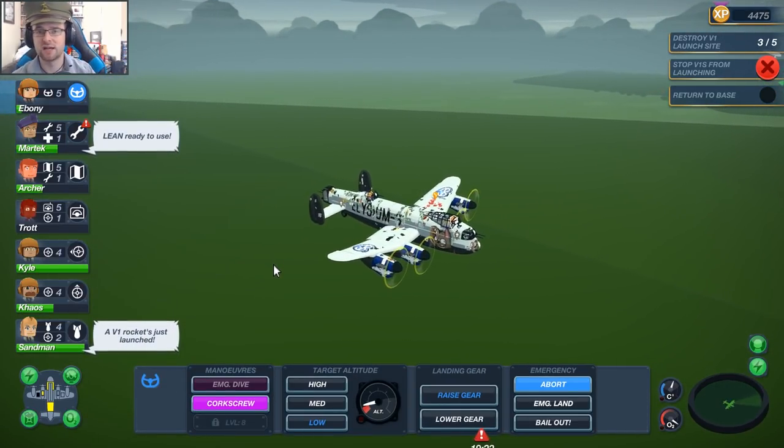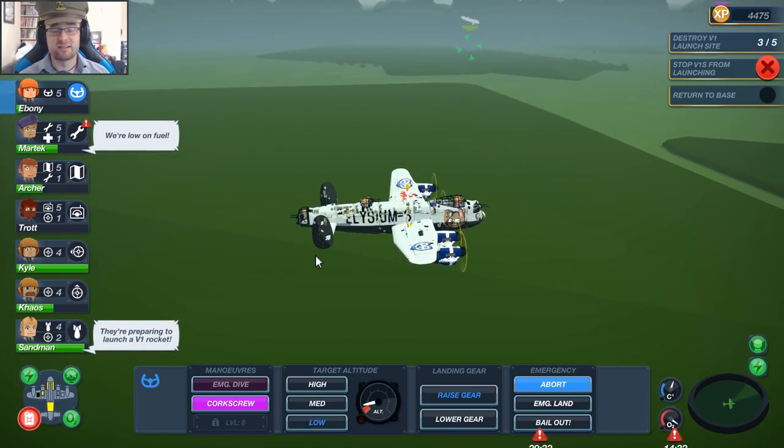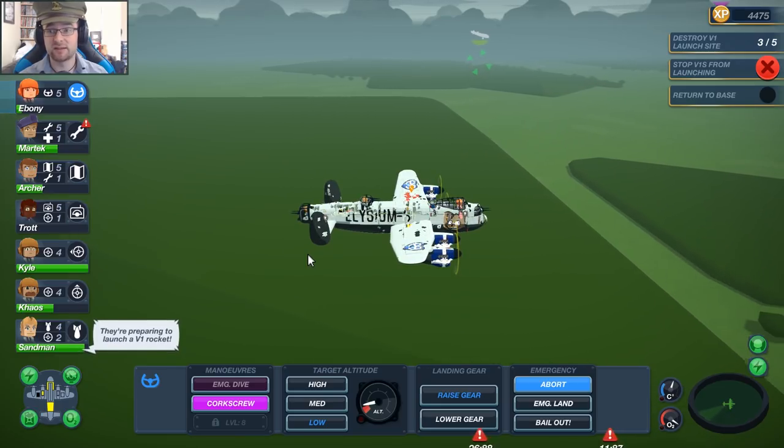But I think the crew just can't deal enough damage, and part of that is the guns. At the same time, their abilities suck. They need better abilities.